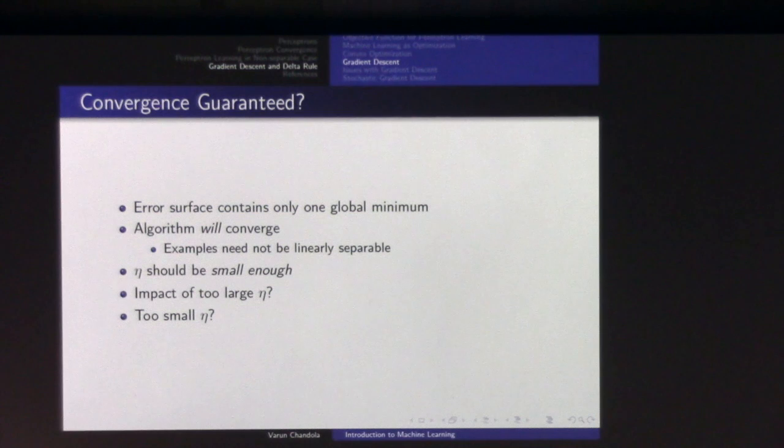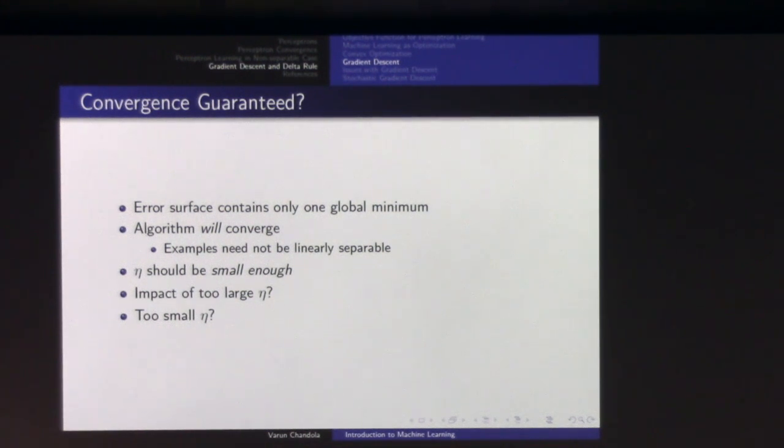You said that you start from possible points. How can you tell if it covers all the minima, or how many points you need to try? Yeah, that's a good question. So the question is, is there any guarantee that even if you do multiple runs, you would reach the minimum? And the answer is no. You do not know that, because in 2 dimensions or 3 dimensions, you can still visualize the function, but once you go beyond that, then you do not know how many minima or maxima there are. So there is no good answer for that. But essentially, what you do is you do it some number of times, and hopefully, if you are doing it enough number of times, you will reach the minima. But there is no guarantee.